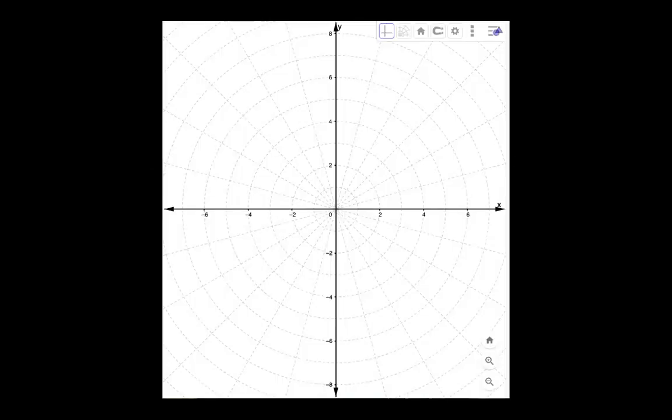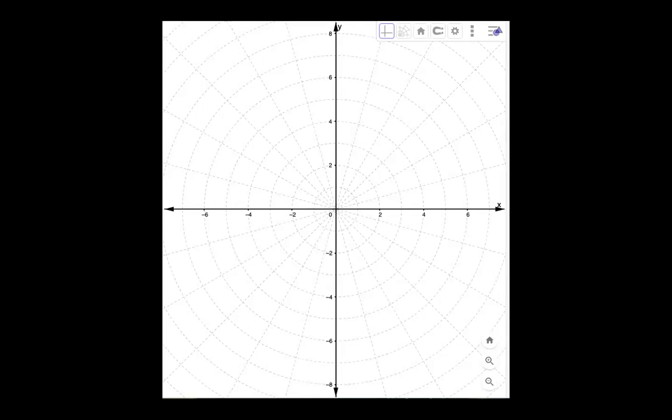Coordinate system, and specifically polar coordinates. In this lesson, we are going to discuss how to plot points given the polar coordinates, and how to convert or identify the polar coordinates given the rectangular coordinates and vice versa. We are also going to solve for the conversion of an expression or equation from polar form to rectangular form. So let's start discussing some of the examples.